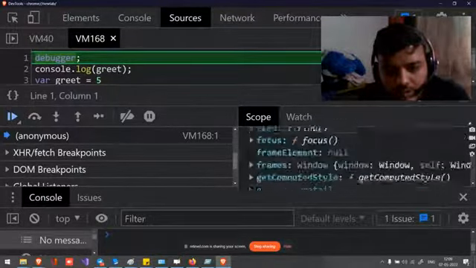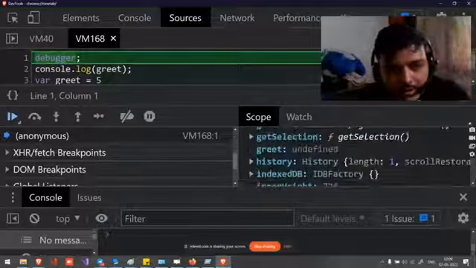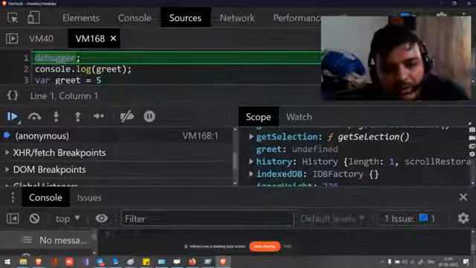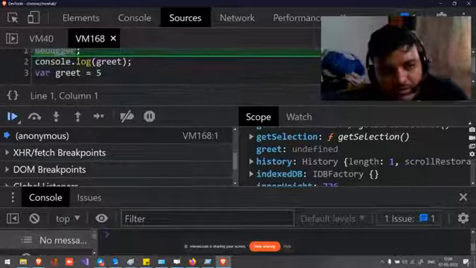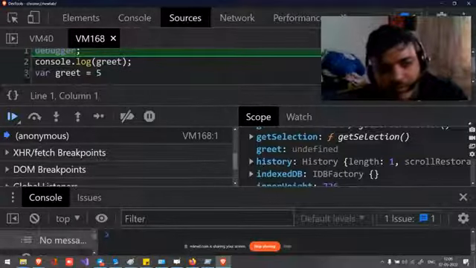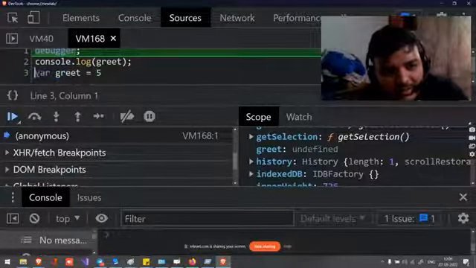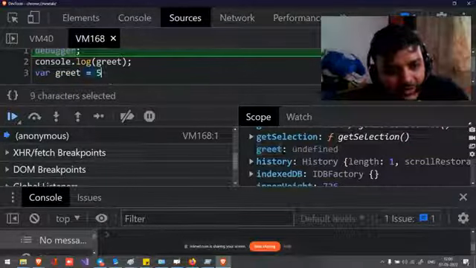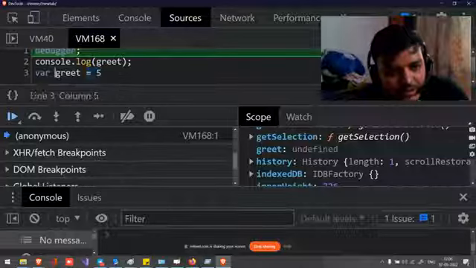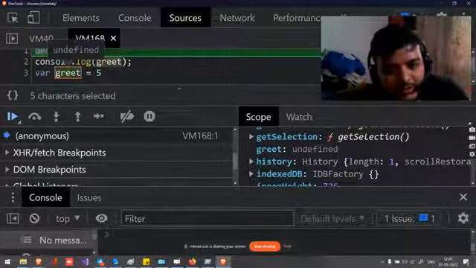Whenever JavaScript starts execution of the program, it will first scan through the program, whichever variables it encounters. Let's say var greet, it will make a copy of that. It will not assign the value to greet.